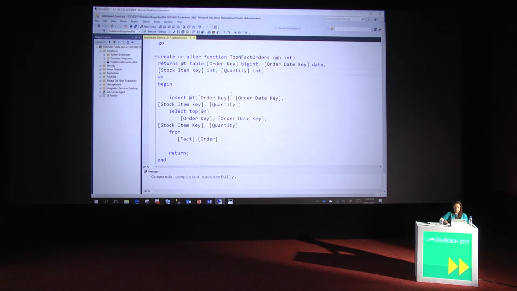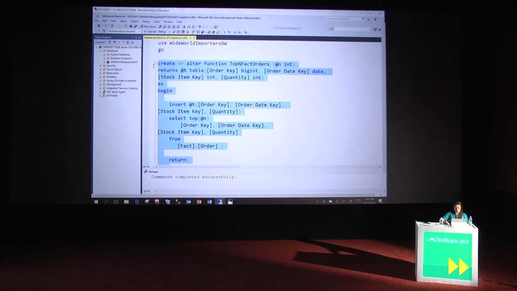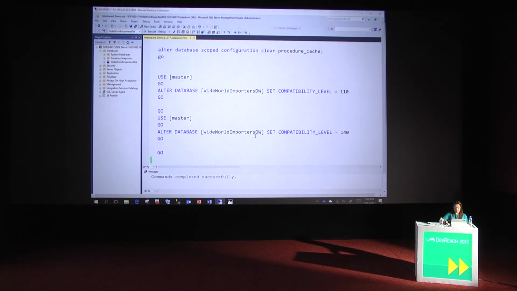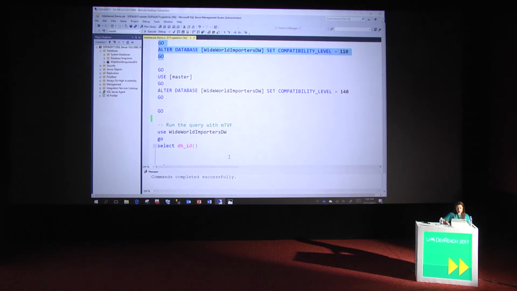I'm going to create that function in my Wide World Importers data warehouse, and I'm going to switch my database into 110 compatibility level, which means SQL Server 2012 behavior. My goal is to simulate the SQL Server 2012 behavior. So I'm going to run that.